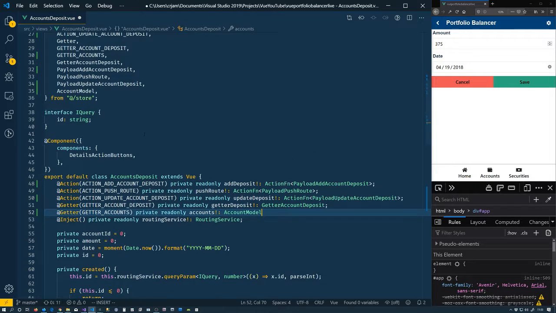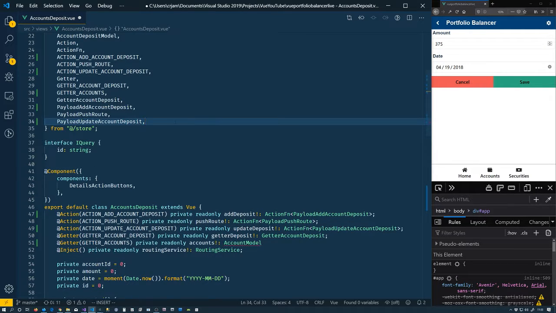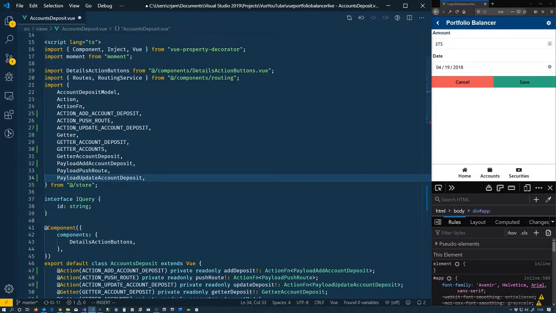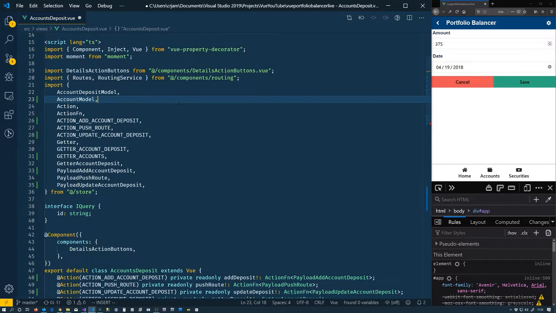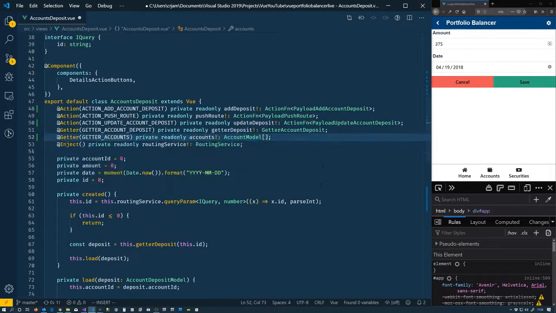Account model. Oops, apparently I needed to import the account model. Did I not do that before? Apparently not. So let's put it. Oh, I was supposed to, it's in the notes. So we have our account model. It's going to give us an account model array.